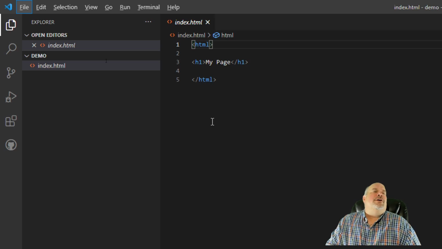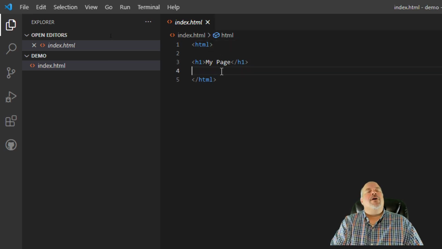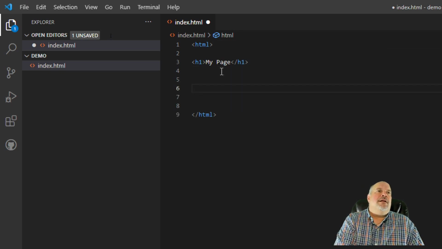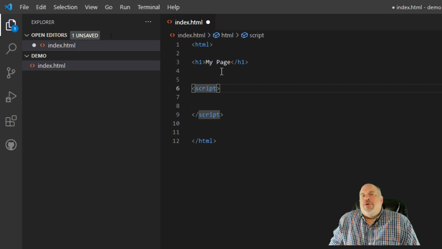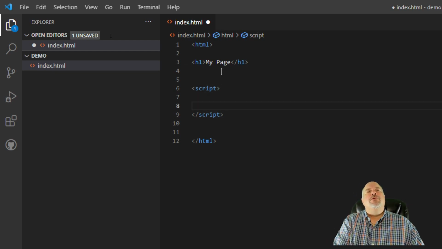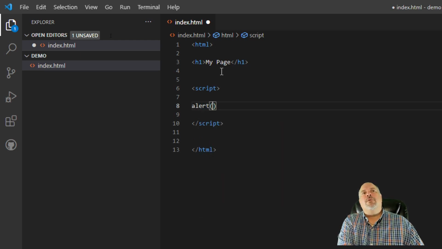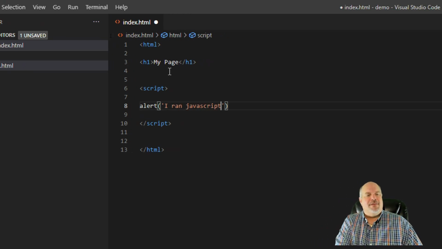But here we are. Let's add a script section now. We were starting to talk about scripts. And so I'm going to add a tag called a script tag. And we could add a language and things here, but it should default to know I want to use JavaScript. And this is something you do not want to do normally in a real program. You don't want to use alerts. These were made for debugging and things. You'll see programs as you start working that have confirms and alerts. Those were never meant to be used in production code. So try to avoid those, and we'll show you more mature ways of popping dialogues and things. But for testing purposes, I could say I ran JavaScript. Okay, I'm going to hit File Save.